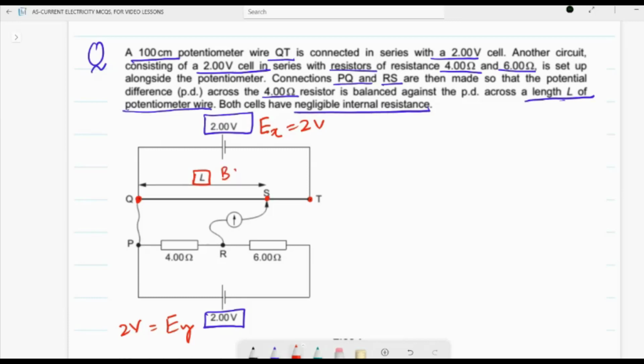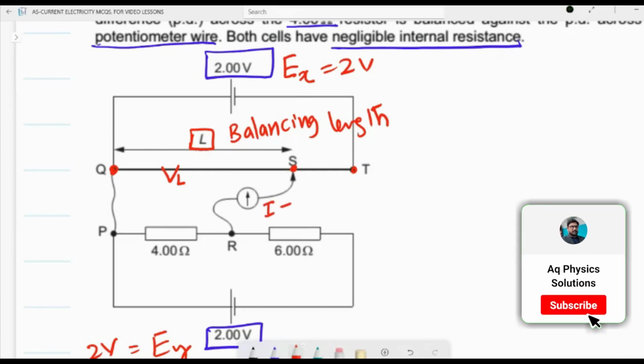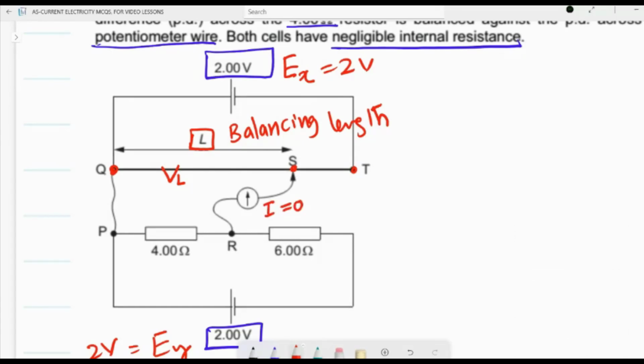It is called the balancing length. Here, your galvanometer is balanced. Now, what does balance mean? Let me explain that. Here there would be some voltage, let me call it VL. The potentiometer works when the current is equal to zero in the galvanometer. This is the condition. When the current is zero in the galvanometer, it is called the balance condition. So it is balanced when the potential difference across the length of the wire is equal to the potential difference across the 4 ohm resistor.